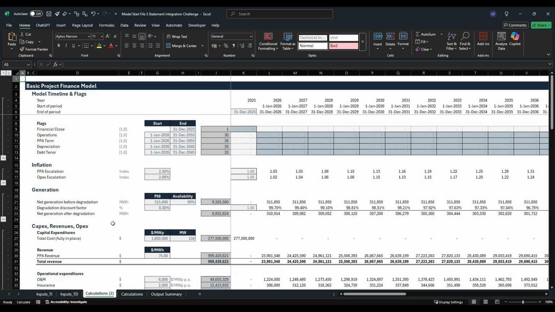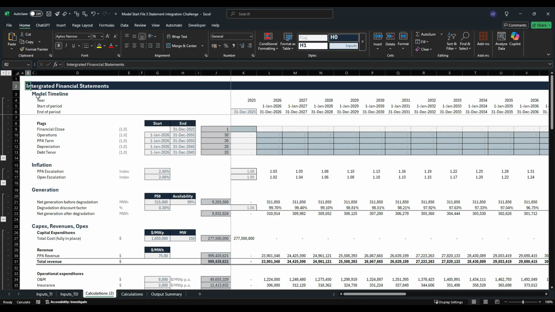And what we do with this is we just use the basic setup of this sheet, so we don't have to start again setting up the basic structure of the sheet. The only thing we will keep is our model timeline up here. We can delete our flags because we don't need our flags anymore. We will call this integrated financial statements.